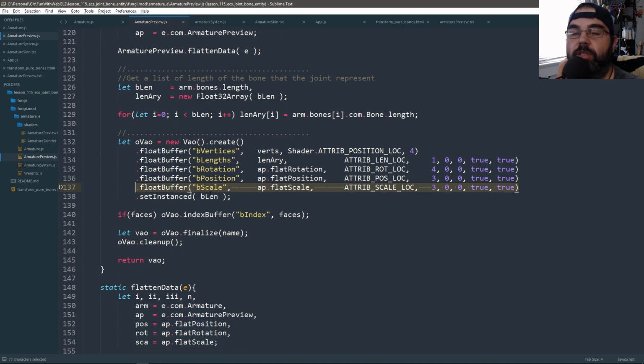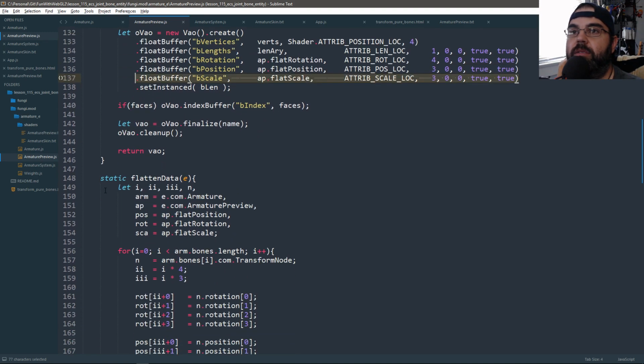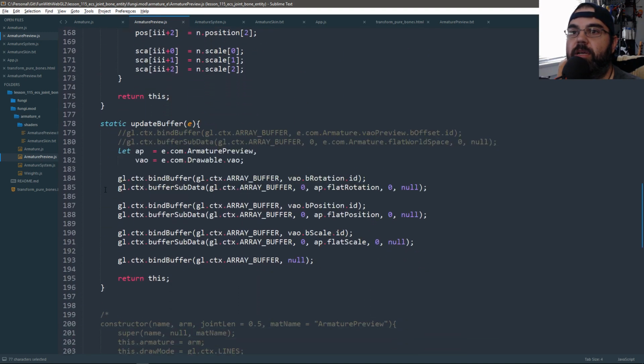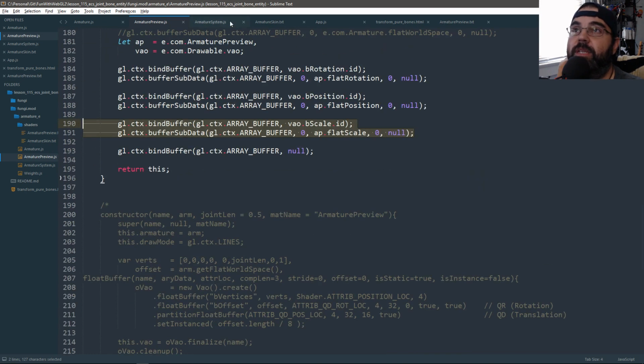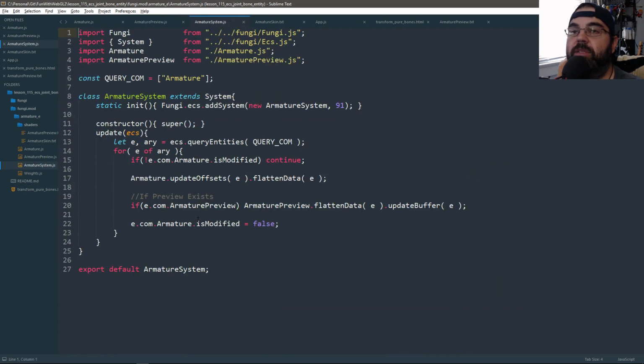So we're previewing our things, so we add scale to it. Flatten data, same thing. Update buffer, again, it's just extra lines of code to deal with scaling. And that's it. Armature preview is the same. For the most part, just adding scaling to it and tweaking things here and there, and probably taking things out that no longer need to be there because they're being dealt with by transform node.